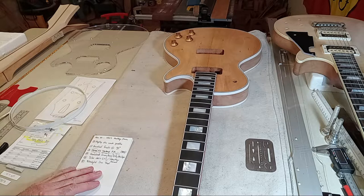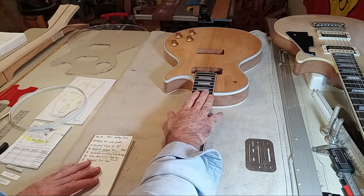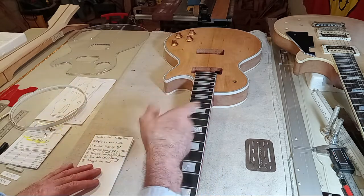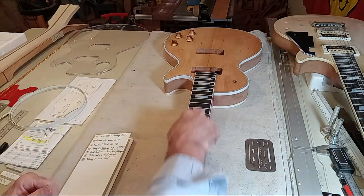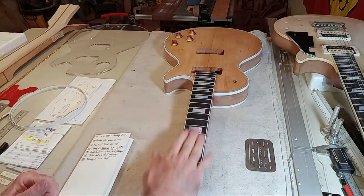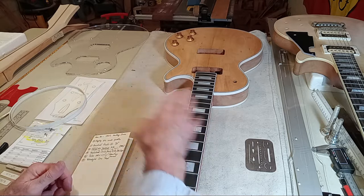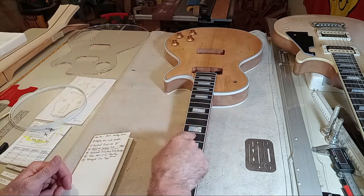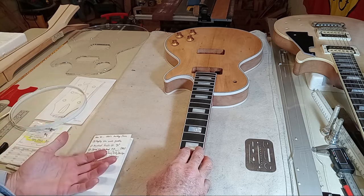I'll cover this briefly, but I'm not going to explain any of my reasoning right now because that's what kept making everything so long-winded. I had mentioned that there was a possibility I was probably just going to glue the fretboard down with Titebond, but that I really didn't want to. I really wanted to glue it down with an epoxy. Well, I glued it down with epoxy, but it wasn't because I was being difficult or stubborn.